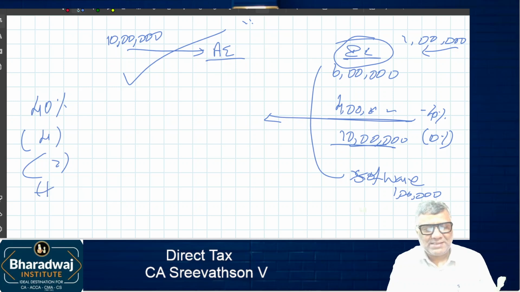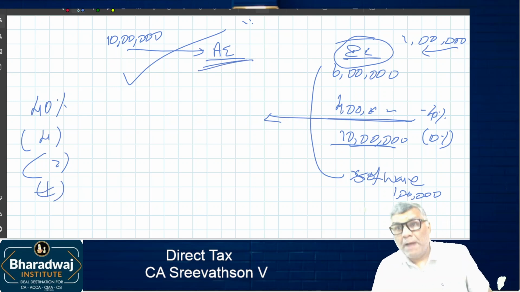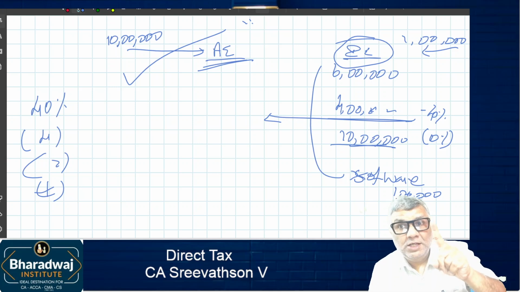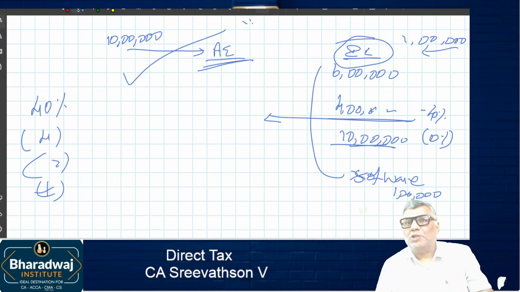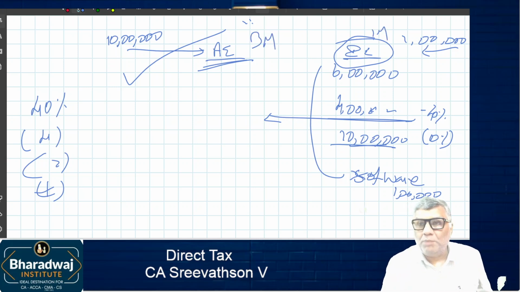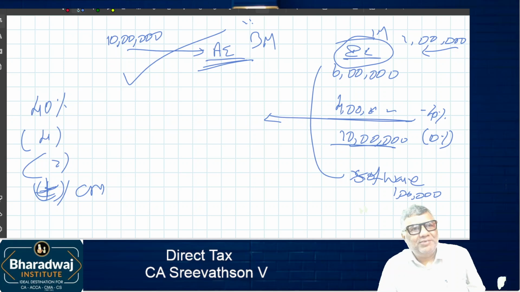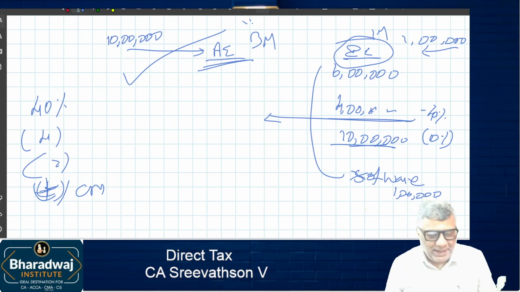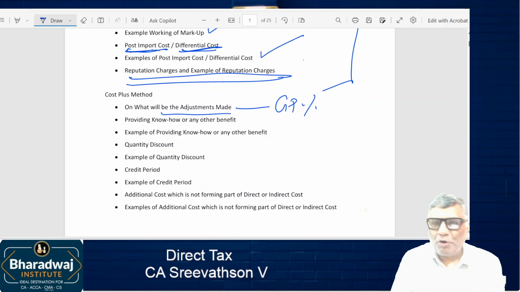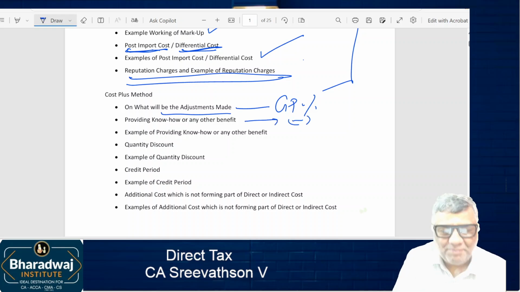Always you should remember, plus if more credit period is given. Very carefully read it. Suppose AE's credit period is less, that also less. If I am giving him 3 months credit, and the independent party 1 month credit, plus credit period, whereas reverse minus credit period. Marketing expenses, etc. will make it happen. My dear friends, take the GP. Providing know-how or other benefits by AE, minus. The software.